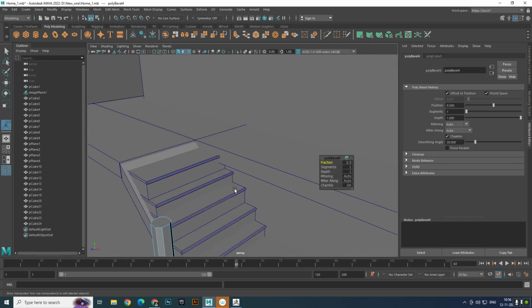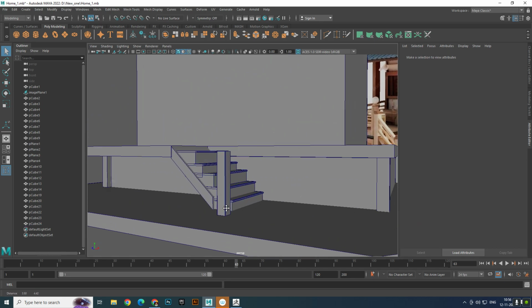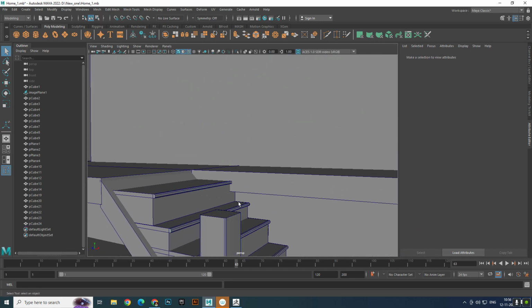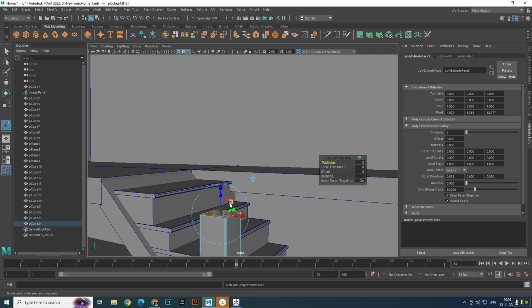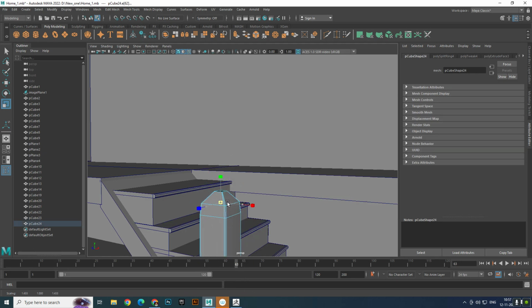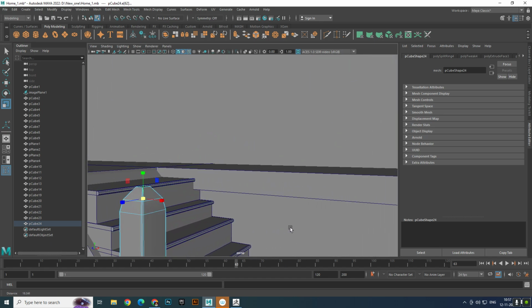Bevel. Try to take it up, pull and scale here, but what we want is a round shape, like this, a round shape in the middle area. So try to pull the middle shapes here.